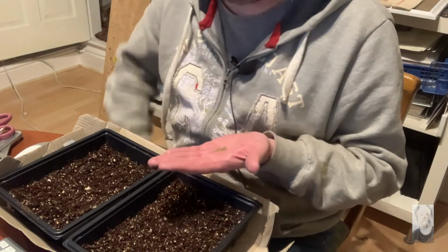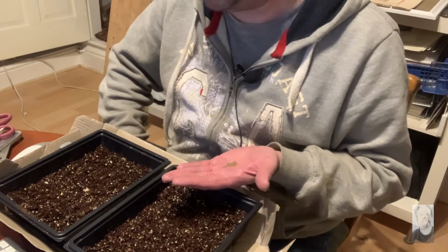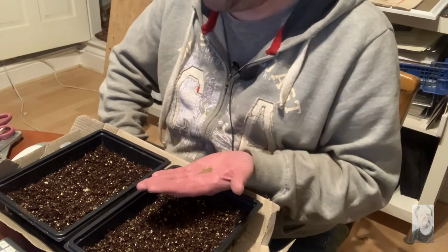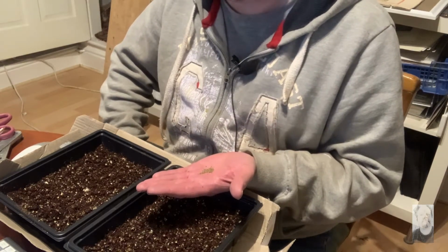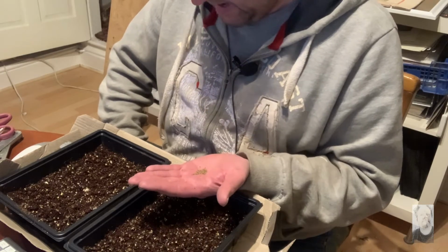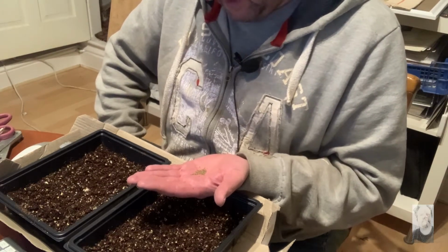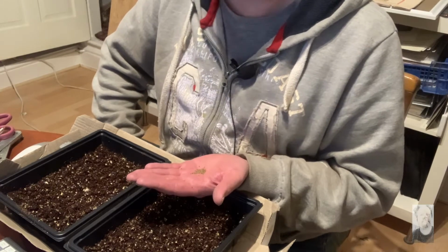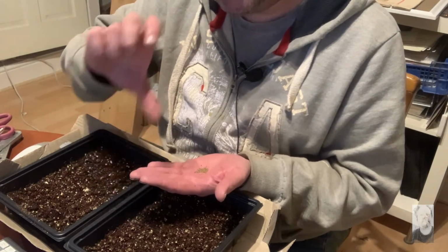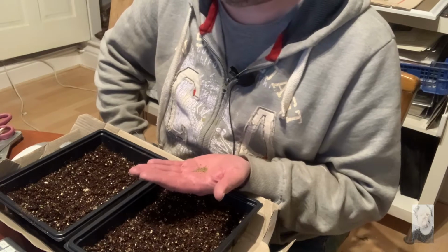Basically he sows them into trays like this and then pricks them out into module trays afterwards. He said there's no point in multi-sowing because the seeds are so small. It's much easier just putting them in a small tray like this so you can get the germination, then prick them out into modular trays. These aren't for multi-sowing, so prick them out individually into the modules. Then he was saying come middle of May, just after your last frost date, to plant out. In his upload they're about this tall in modules. He put them out, I think, on the 17th of May last year. Yeah, and that was it basically.